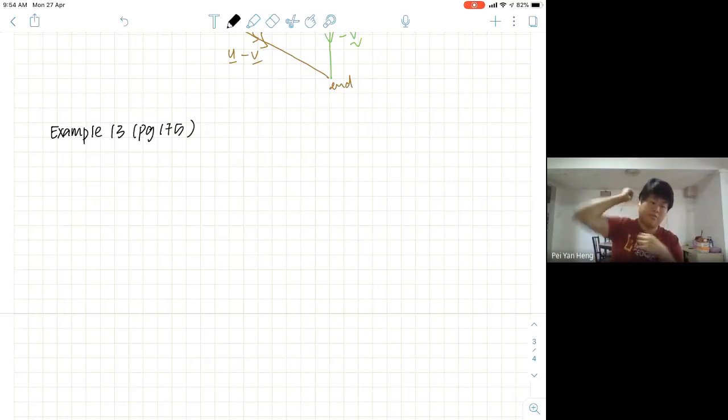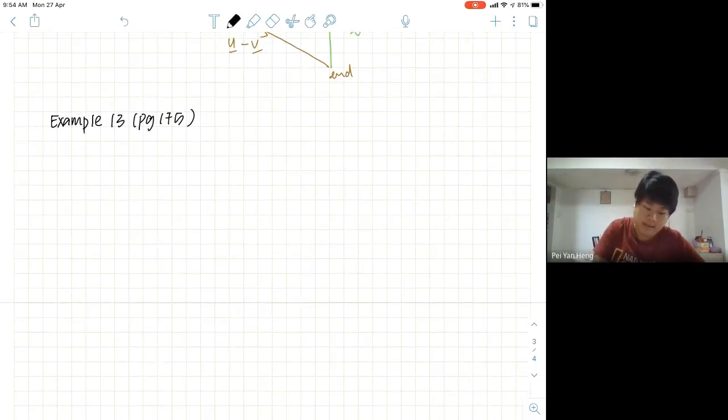I know it's an example. The solution is given to you, but actually the solution is on the other side, so I don't look at it. So let's look at this. Why do I focus so much on this? Why am I looking at example 13? You just read quickly. It's because it's a hexagon.